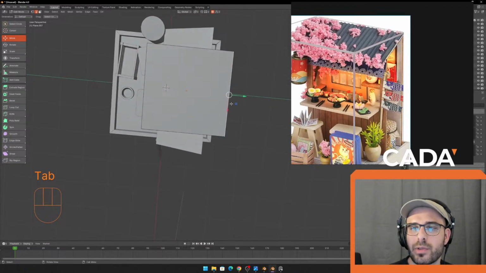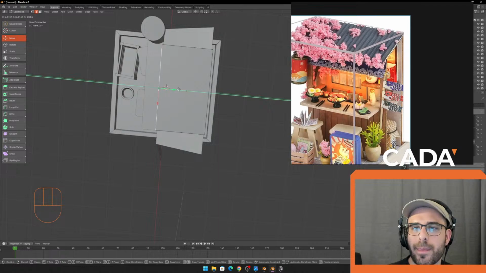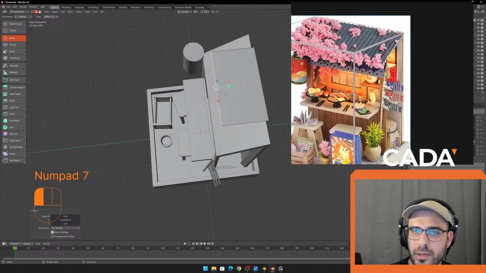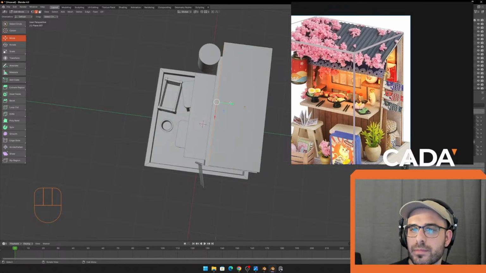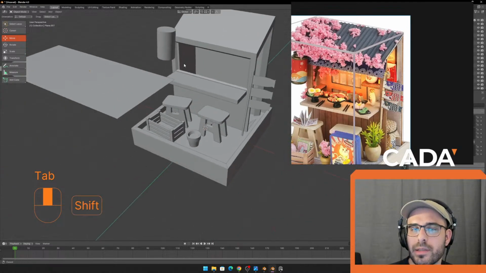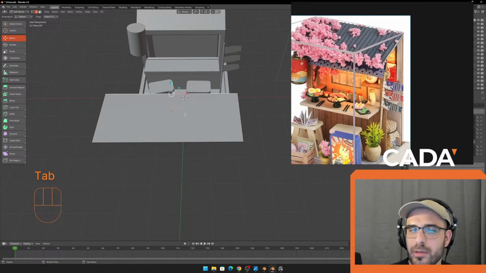So for this, just go into edit mode straight away. You can click 7 to go into orthographic view if you want, or you can just eyeball it, that's fine too. Okay, so about that size, and we can move it out the way, and now we can do something unheard of.